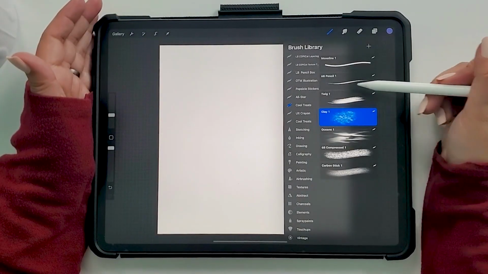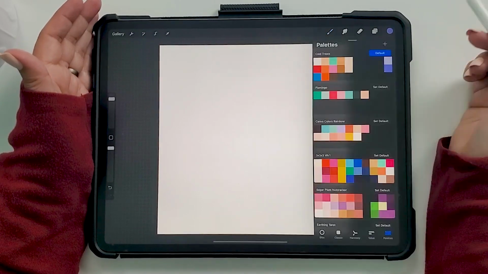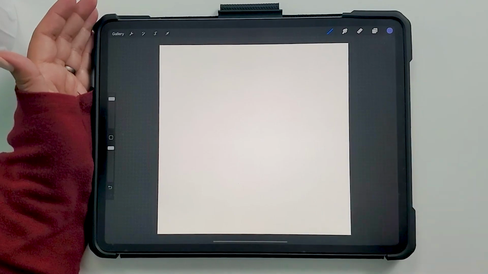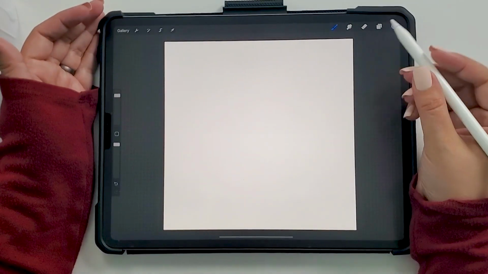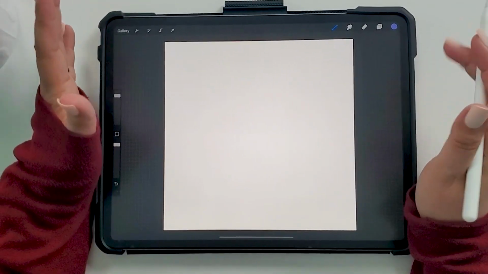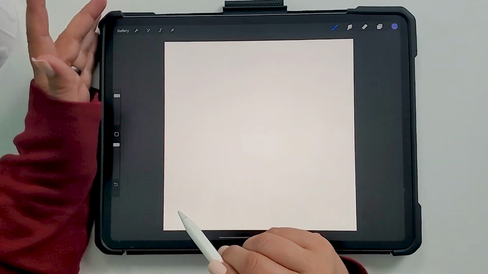We're going to tap our brush and we're going to go choose the 6B pencil. I'm going to choose the medium purple color. And we're going to start sketching the first popsicle, which is going to be the orange creamsicle. So we are going to use a quick shape to start.